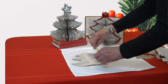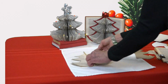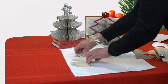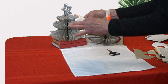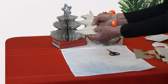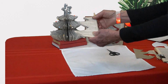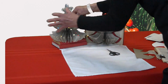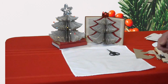Put a strip of glue here, put the dowel, because that will make a nice round spine for you to curl the tree around. And once the dowel is in place, go ahead and put some more glue down the side on the pages of the limbs and hold it in place so that it's very tight. When that's done, you'll be able to take the full tree and fluff it out, and then you can decorate it any way you want to.